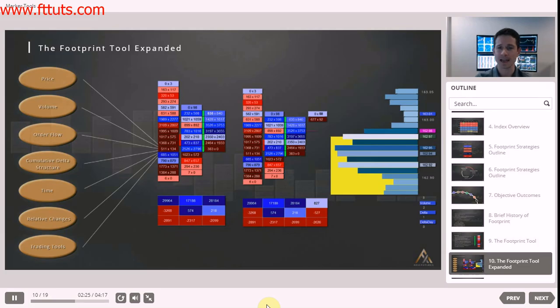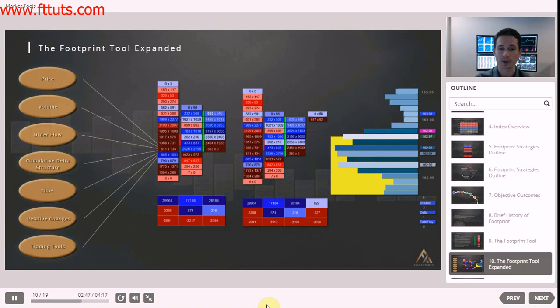Now in terms of the delta, what we sometimes want to look at over a series of rotations or time is the cumulative delta. To summarize, that's simply the cumulative order flow. So it's the total delta that's been occurring over a number of periods or rotations. That can be seen in the information box below.